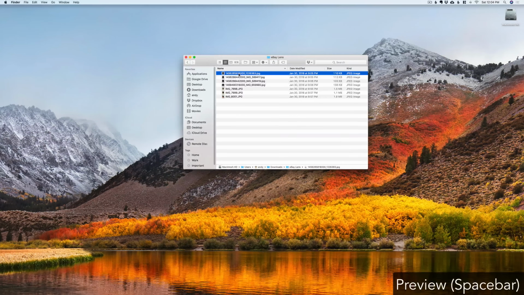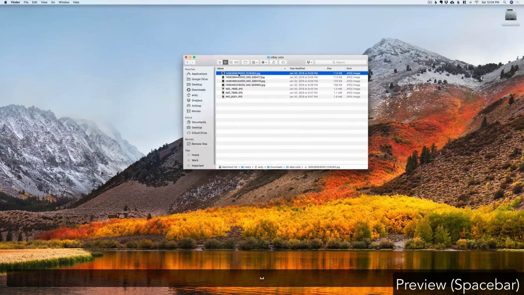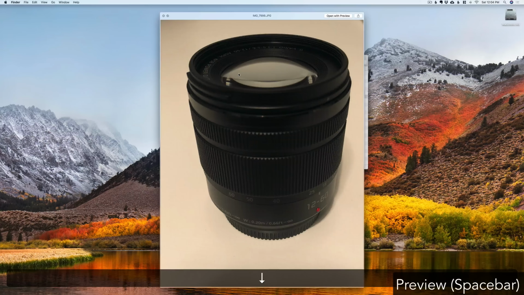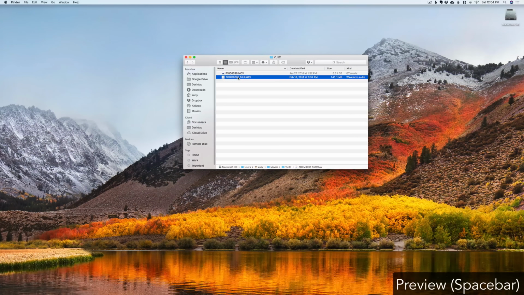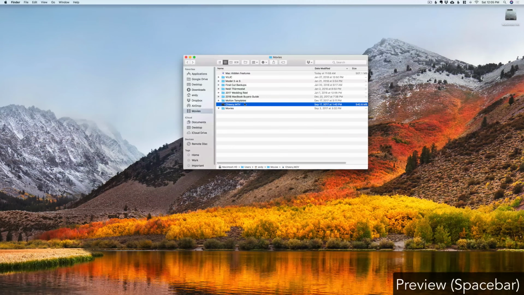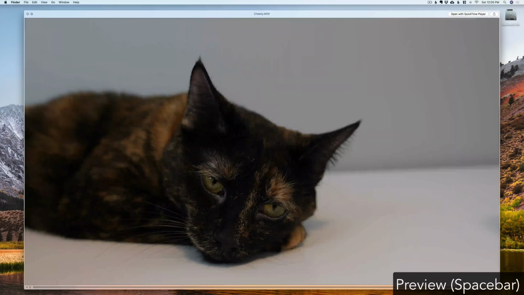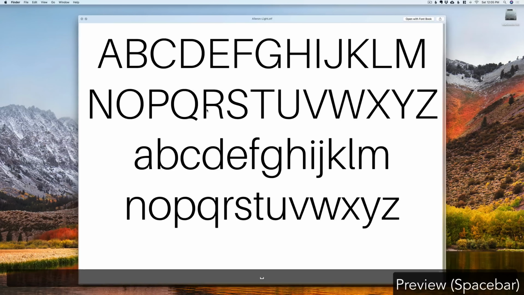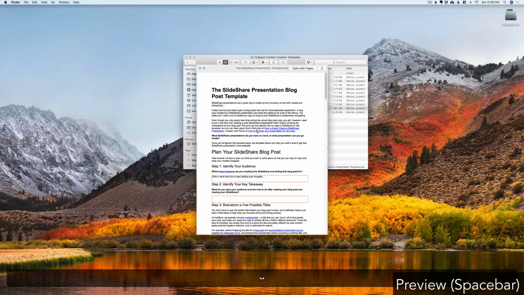And last but not least, if you're an experienced Mac user, you probably already know about this feature, but it's one of my most used features, so I saved it for last. But it's very easy, very simple. Spacebar previews files. So if you're on a file, you press spacebar, it will preview it without actually opening it. And you can do this with pictures, videos, PowerPoint presentations, PDFs, even things like fonts. So don't forget about that spacebar to preview. It'll save you some time.